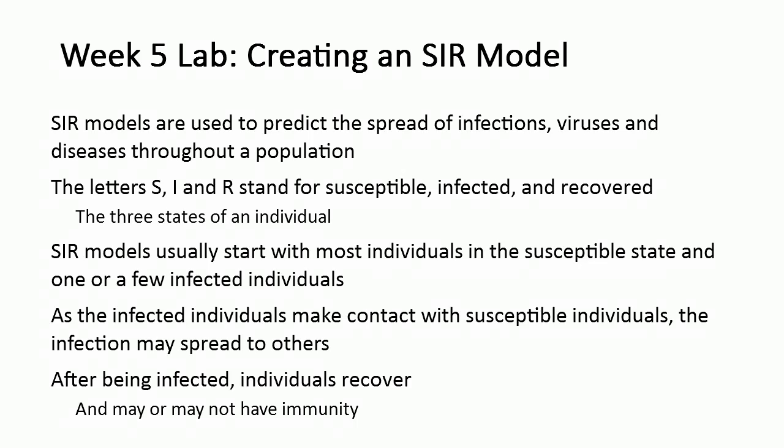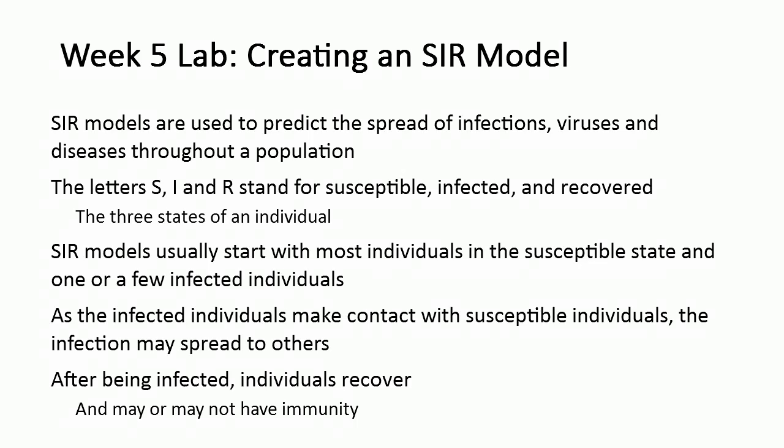Infectious disease transmission models, or diffusion models as a more general class, often use the concept of SIR, where S stands for susceptible, I is infected, and R is recovered. And while this can be used for the obvious things like viruses and other diseases moving through a population, it can also be the transmission of ideas, the adoption of new products, many other things.